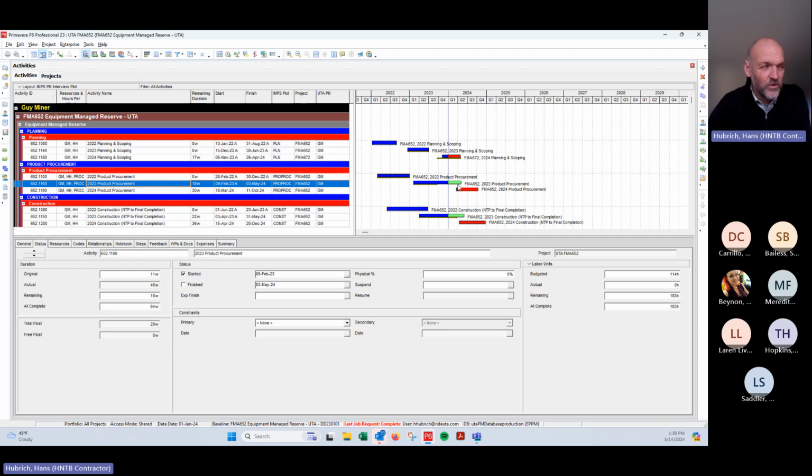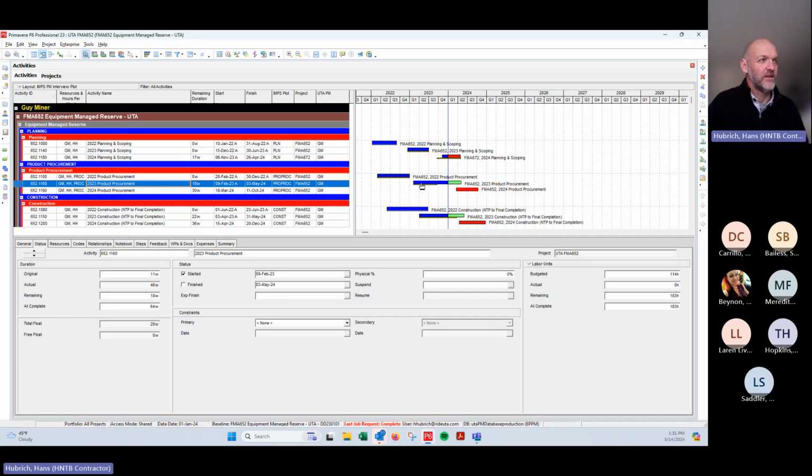What that says at a quick glance is that the last schedule I'm using for a baseline, another word for baseline would just be my comparison, the previous schedule that I'm comparing against, had this activity starting mid Q1 in 2023 and supposed to be done end of Q3 2023. But what we're showing now, as of the last update that I did, is that this activity has stretched all the way out into the middle of Q2 in 2024.